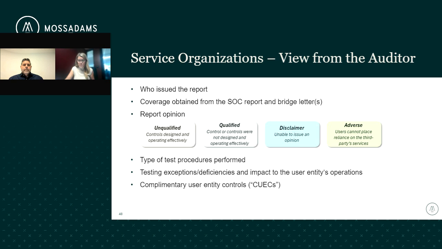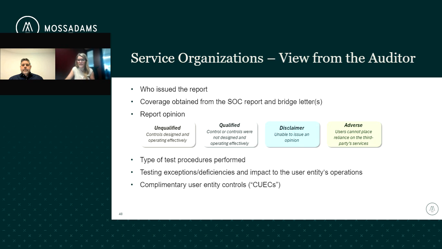So we're going to assume that you are able to obtain a SOC 1 Type 2 report, but just because a service organization issues that doesn't mean management's in the clear. There's a lot we need to consider when evaluating one of these reports. Some of the key aspects that we need to look at is who issued the report. Is the service auditor a reputable CPA firm? We're looking at the coverage obtained from the report.